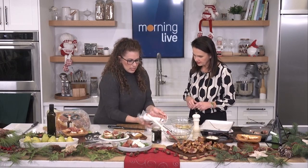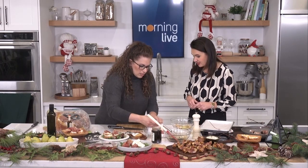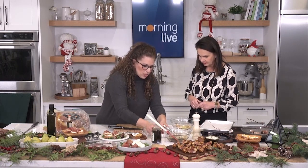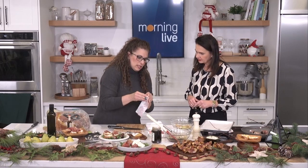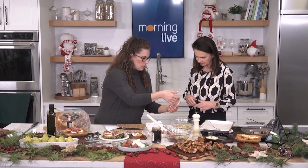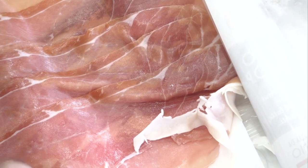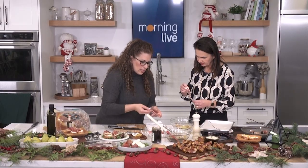So this is our pre-sliced prosciutto di Parma, and it has these beautiful little dividers, which are so, so helpful. But we're actually going to cut it into these long, wide strips. Actually, they're perfect like that. So I'm going to give you this one to hold on to. I'm going to take this one, and I'm going to show you how we're going to wrap it. And you can actually do this part ahead. You can wrap them and put them onto your baking sheet ahead of time.